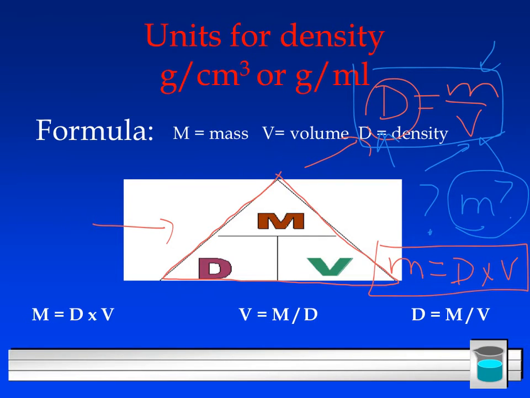Let's say you're solving for density. Whatever you're solving for, you cover up, make go away. So I'm just going to get rid of it. And then you look at what's remaining in the triangle, and that is your rearranged formula. So what's remaining is mass and volume, and they're right next to each other, so it's density times volume. Let's try that again, and let's solve this time for volume. So let's say I asked you, what is the volume of a substance?